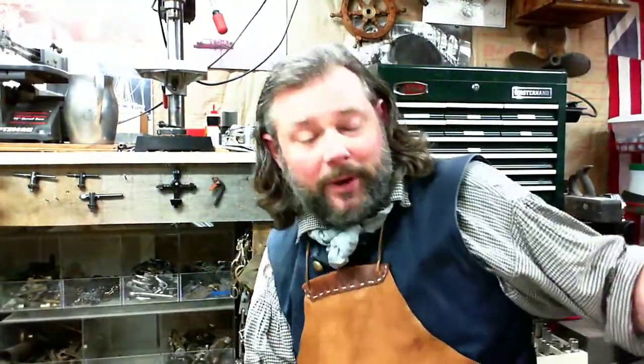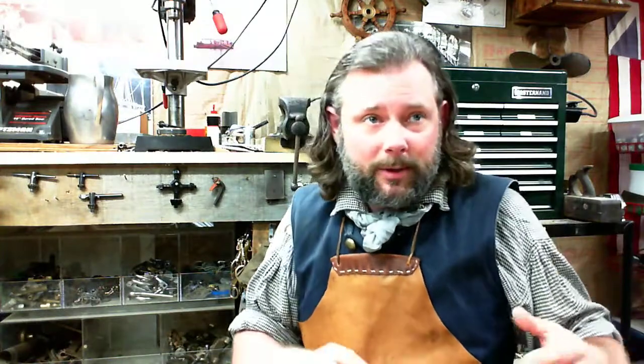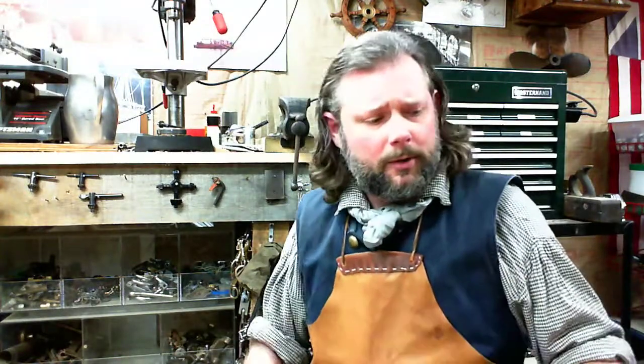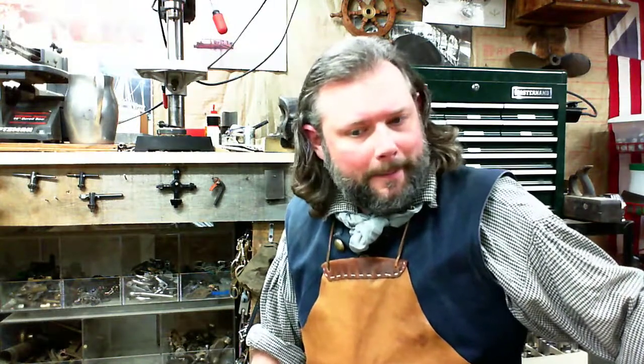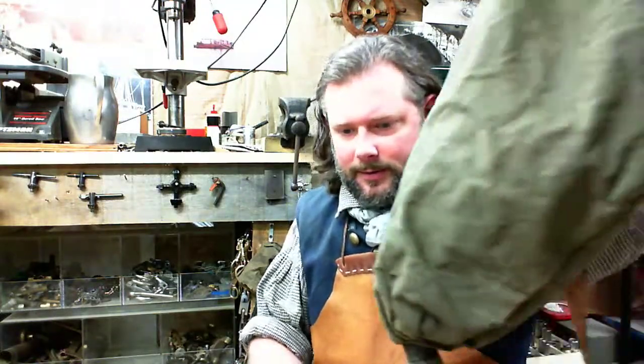Let's go over just a little bit of the different types of bags that somebody, either civilian, military, sailor, would be using historically in the 17th, 18th century. And then some of the materials that we're going to use to create that. This is my go-to.